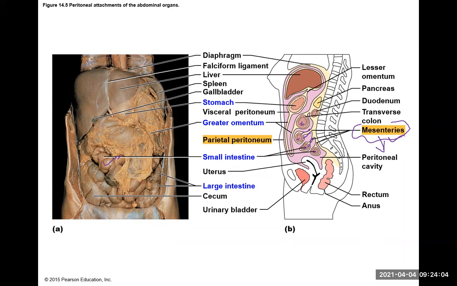Is it okay, everyone? Did you all understand mesentery? What is the function of mesentery? The function of mesentery is to attach the small intestines or large intestines to the body wall, or to each other, so that when we move around, our intestines do not move or get tangled. What are mesenteries made up of? They are made up of a double layer of peritoneal membrane. Yes, ladies, any question about the mesenteries?